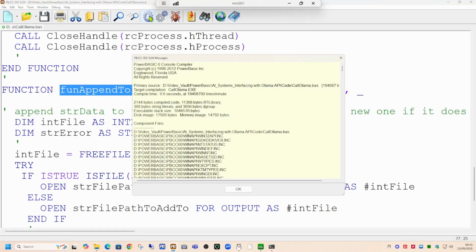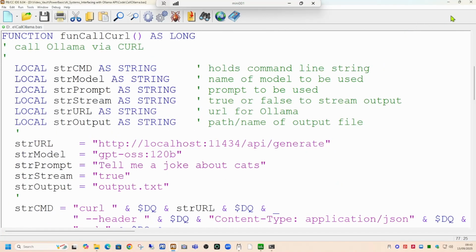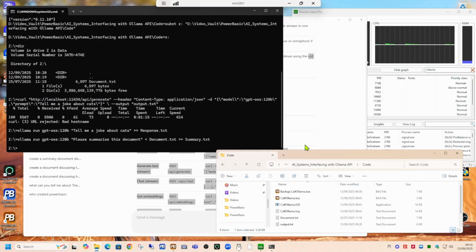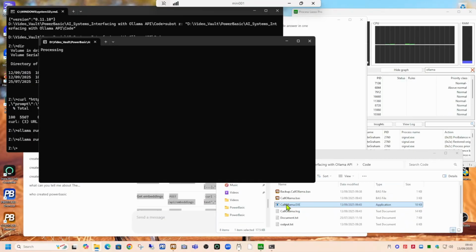So if we attempt to compile this, it will compile quite cleanly. So we'll minimize this for the moment. And we can see there is our executable, which we've just compiled. And let's run the application. So our application is running. We know that Ollama has been triggered because we can see the effect on the CPU and the memory. All the CPUs are going flat out. And the amount of RAM being used is stepping up. So we know we're running something on Ollama.